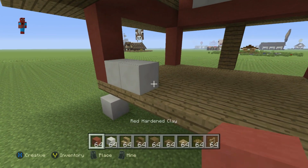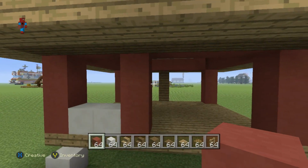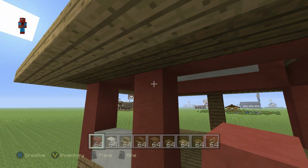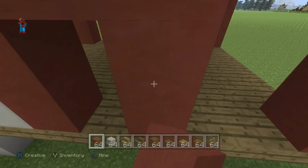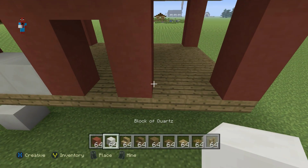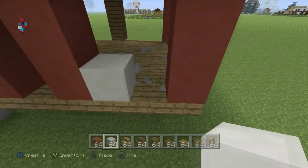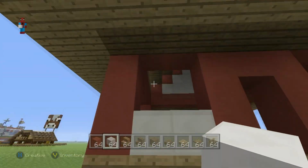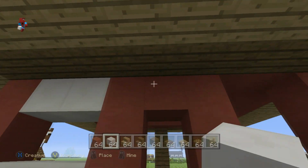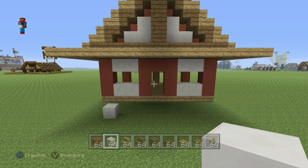One, two. Then one with the red hardened clay, connect that red hardened clay all the way up to the top here. Take that top clay, extend it to the right by two, one, two, extend it down to the ground. Then do a row of block of quartz between that bottom red stained clay and the bottom front right hand corner of your house. Where you have the rows of block of quartz, leaving a gap of one above them, do another row of block of quartz so you have something which looks like this.